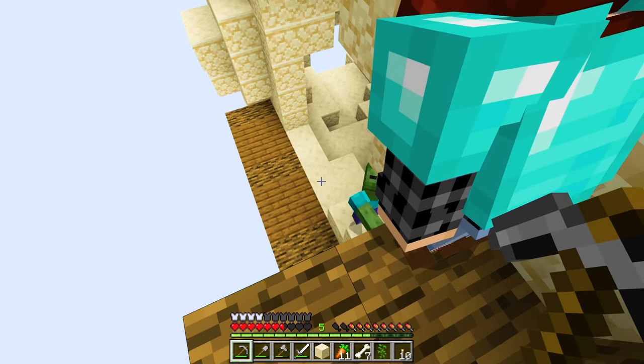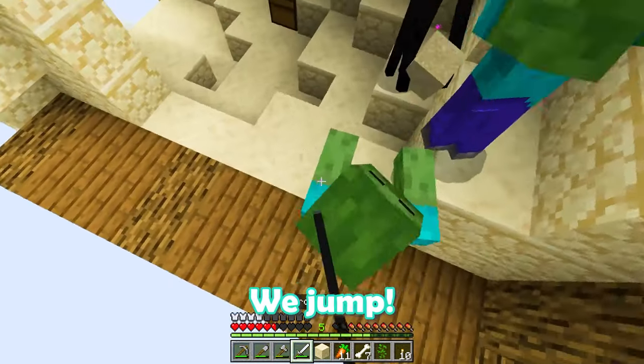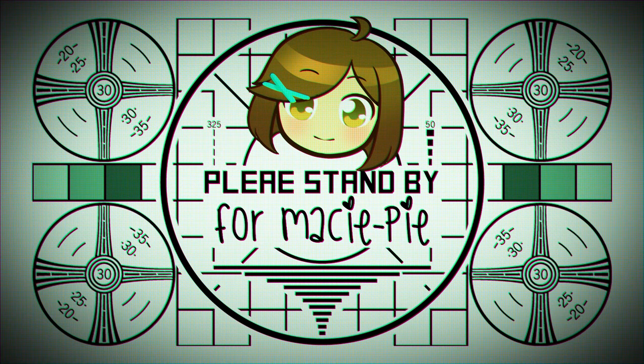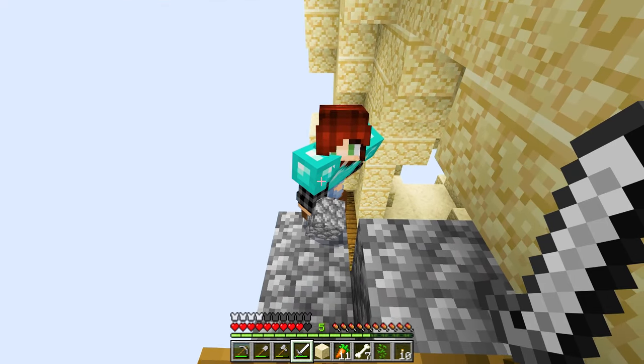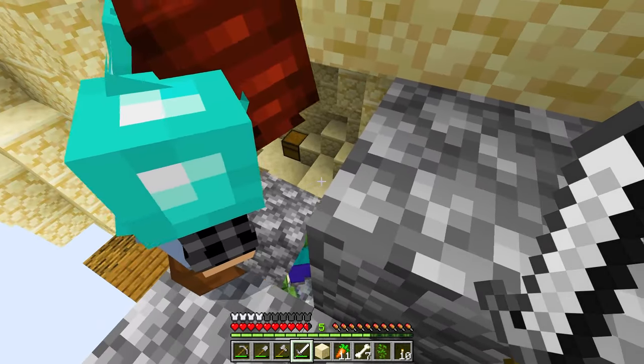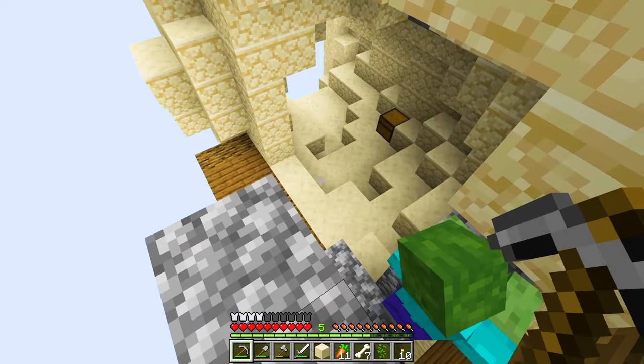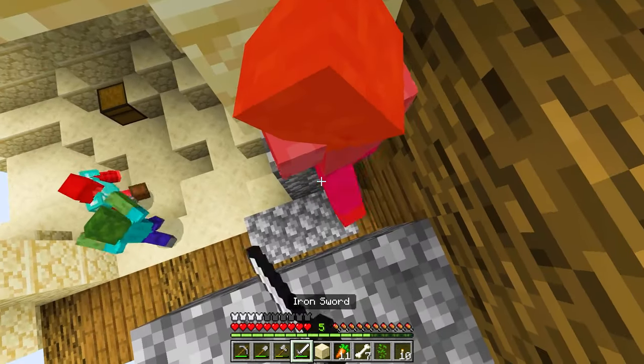Oh. I don't know how we get down. Well, actually, I do know how. We jump. Get down. Oh. Ah, no! Well, jumping down, not the greatest. We don't do that. Yep. I'm trying to build down, but these zombies. Okay. Listen. I wasn't ready for you to do that.